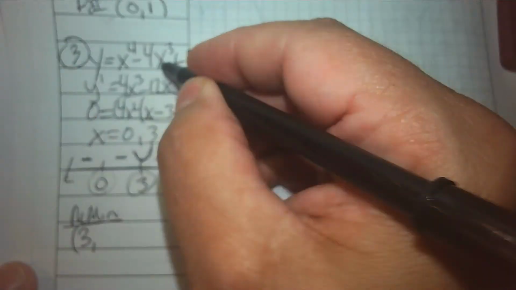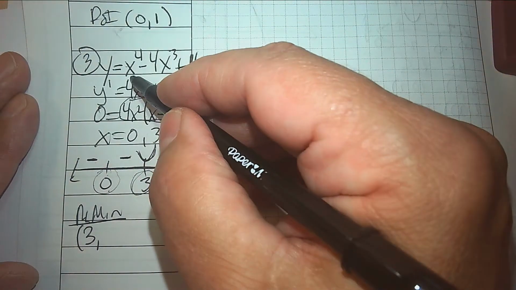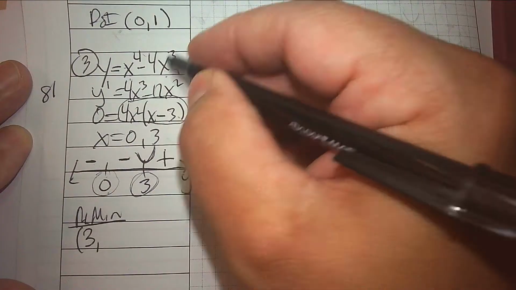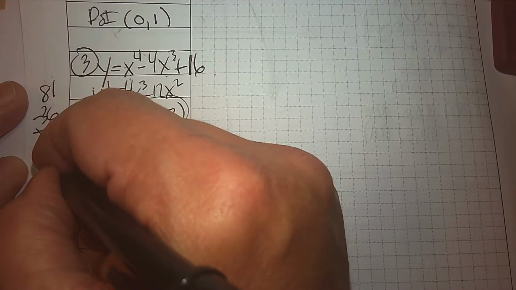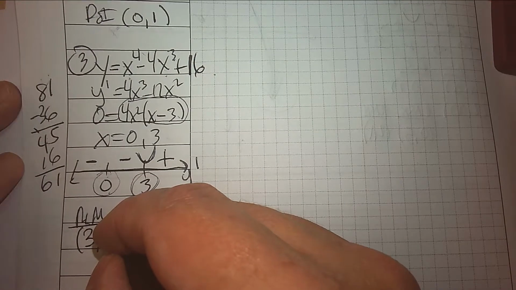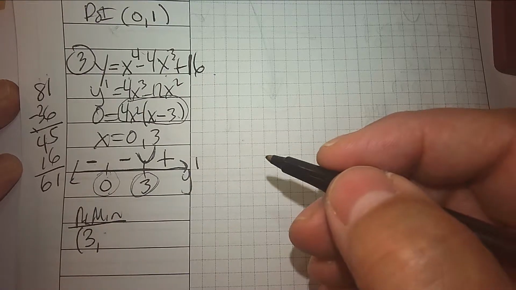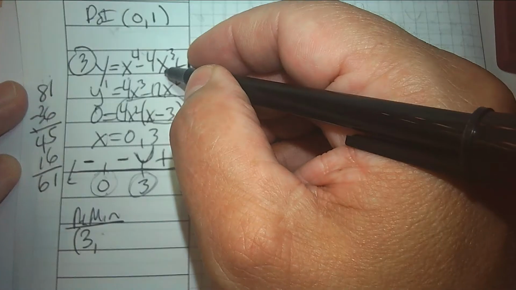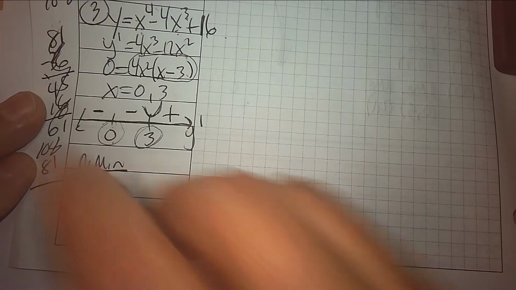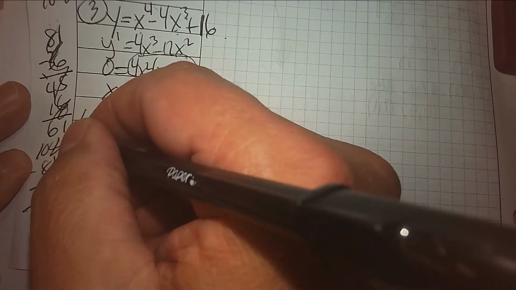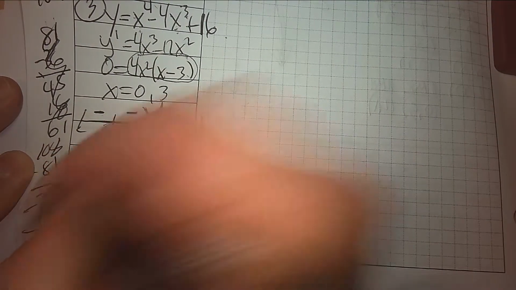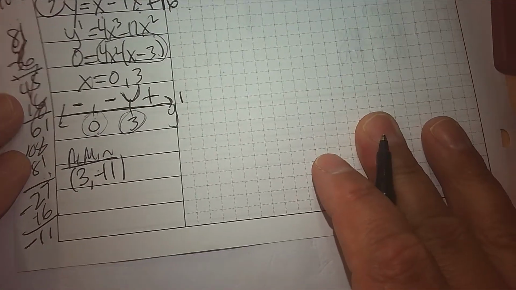How do I find the y value? What do I have to do? Do you want me to do the hard work? 3 times 3 times 3 times 3 is 81. 3 times 3 is 9, and 4 is negative 36. And then 16. Like, it's not impossible, right? Is it 3 and 61? Did I do it right? I didn't do it right? Oh, wait a second. 3 times 3 times 3 is 27 times 4. That's 108 and 81. I get negative 11. All right. Give me 2 chances. I can do it. Next, y prime. I'll let you keep working.